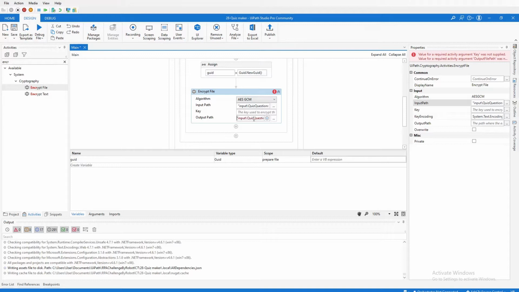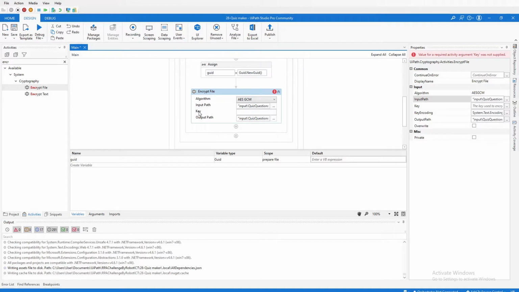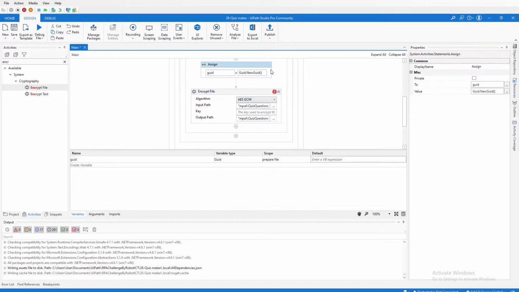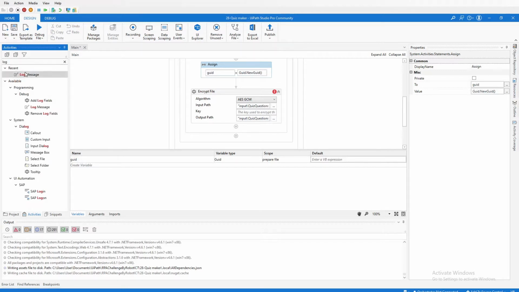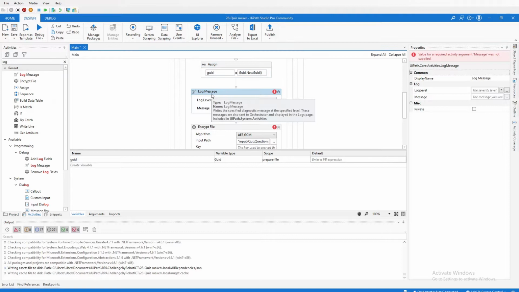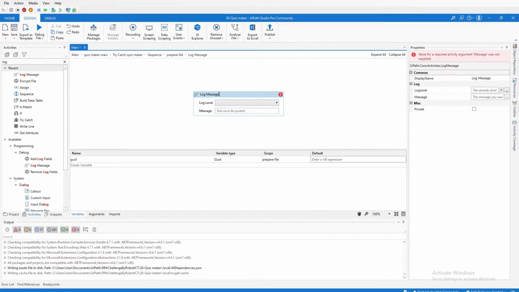Okay, next, the encryption key. This is why I've created this value. So for example, I will print it and then next, GUID to string. Yeah.